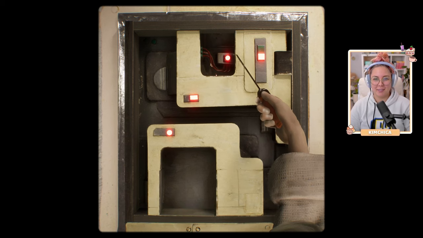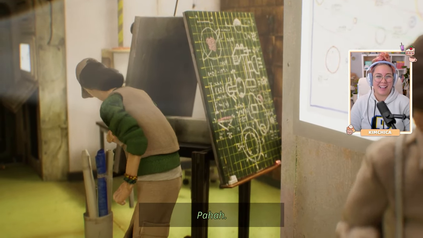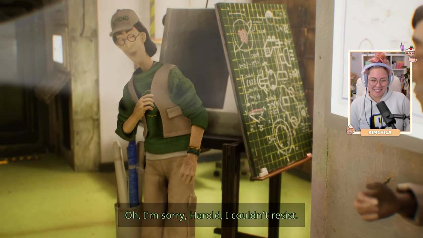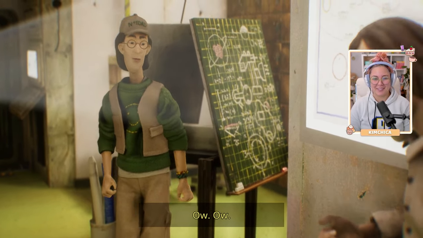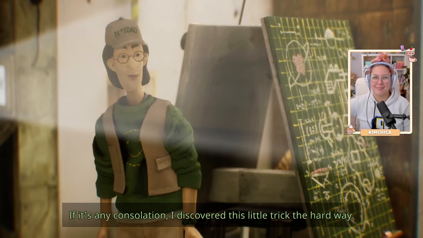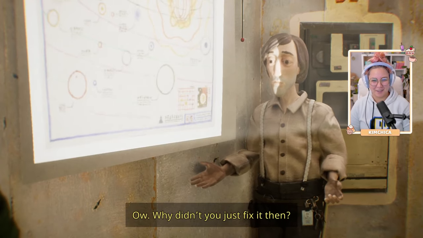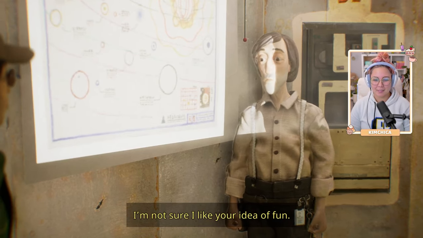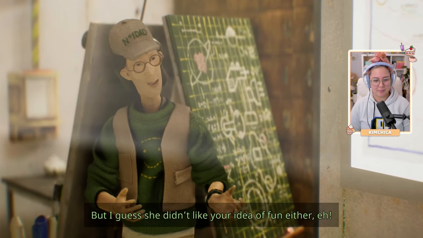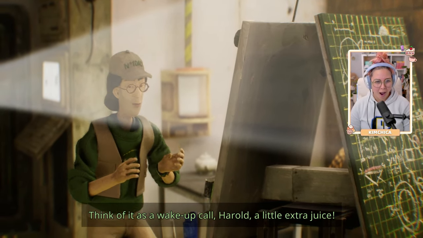You see that hole? This one? Ah! Oh, jeez Louise! Oh, I'm sorry, Harold. Ow! That's not very nice at all. Sorry. I could have died. Is the printer even broken? Maybe. If it's any consolation, I discovered this little trick the hard way. I don't think I like you anymore, Cyrus. Why didn't you just fix it then? Where would the fun have been in that? I'm not sure I like your idea of fun. Funny. Sunny says the same thing to me. But I guess she didn't like your idea of fun either, eh? Ow. Think of it as a wake-up call, Harold. Yeah, a little extra juice.